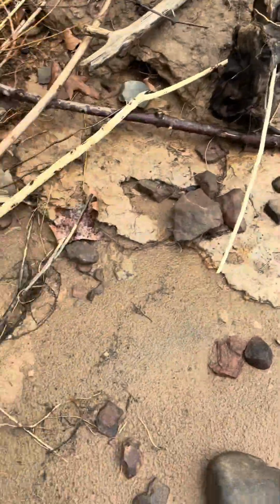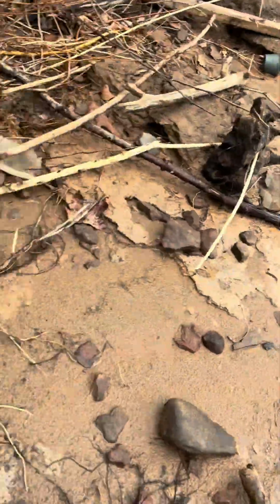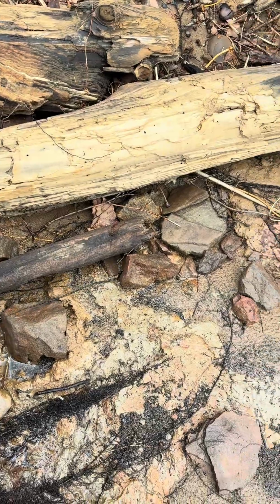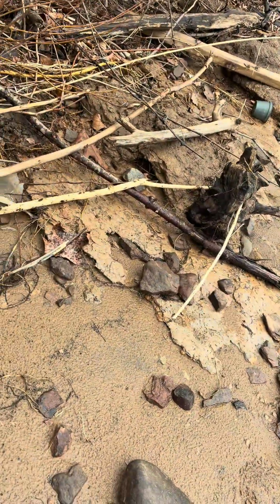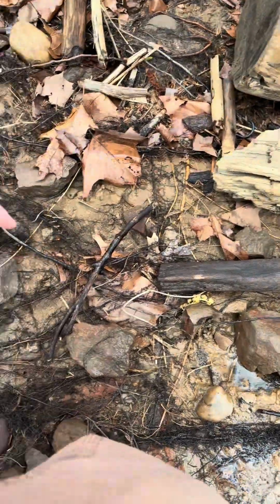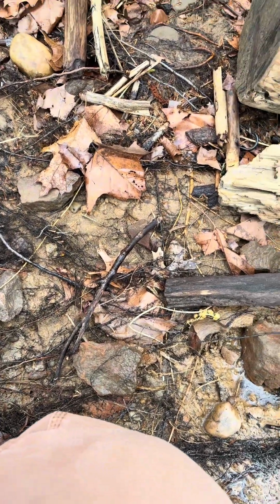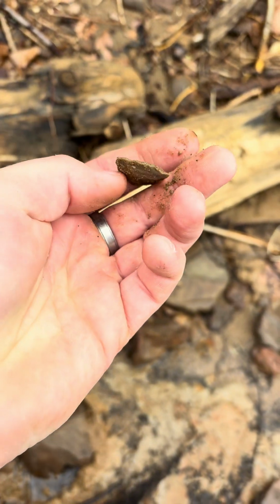All right, we got in this spot. This spot here is probably completely covered. At least most of this through here was, and we got a good spot. I got in here, found this piece of pottery right over there. I got over here, was looking around, I seen the faint kind of flinty glow down in the mud. I pulled it up out, and I've got this busted triangle.